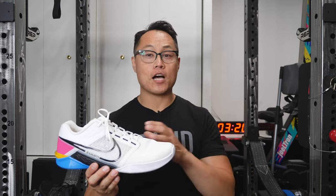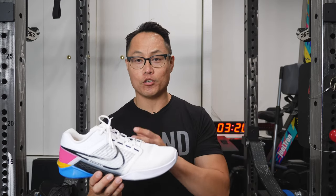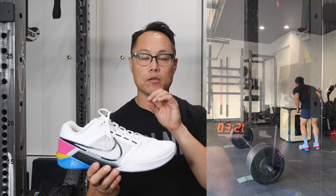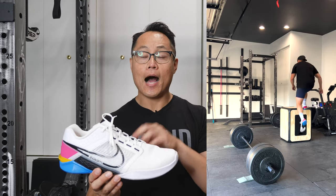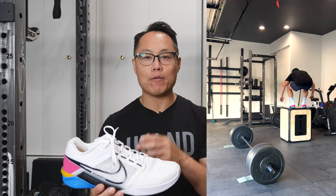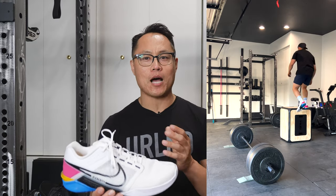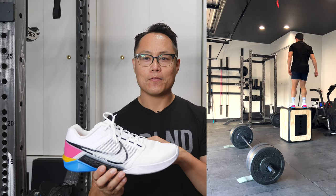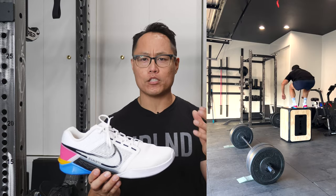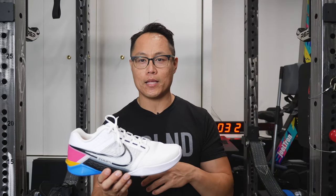So you can pretty much just copy and paste whatever I said about running to plyometric movements in the Zoom Turbos. That Zoom airbag really helps out anything where you're having to push off of your forefoot. I noticed it the most when doing box jumps. I was doing some high box jumps and I was surprised at how little effort it took me to get on top of that 30-inch box. And this was after a few sets of deadlifts and I felt like my legs were going to be super tired, but it really was not an issue. I was able to just pretty much sky on top of that plyo box.